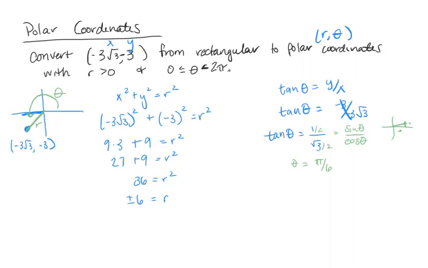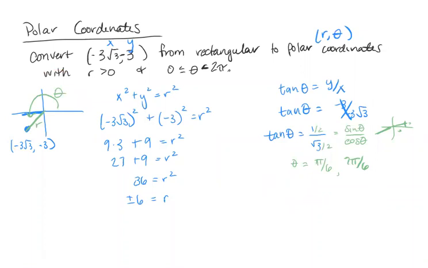And where else is tangent that value? Well, at the same place down here in quadrant 3 at 7 pi over 6. So these are our options. We have plus or minus 6, and then pi over 6 and 7 pi over 6. If you jump to 6 and pi over 6, look for me where 6 and pi over 6 is. That would be right here. Is that where we're trying to be? Remember, this is what we're going for. Are we trying to be in quadrant 1? No. So that's not the right thing to choose.